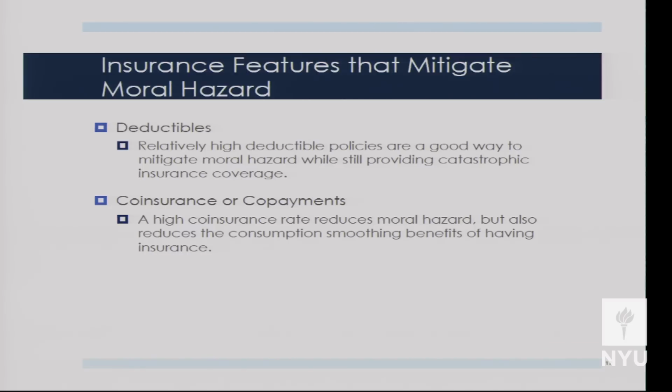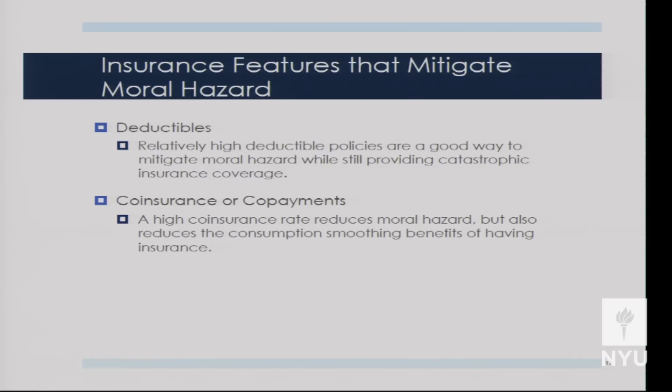So if your first $1,000 of medical care, $500, $300, whatever, you're fully liable for. Relatively high deductible policies are a good way to mitigate moral hazard, right, on the dimensions that people are sort of elastic over, right, while actually providing catastrophic coverage that allows for consumption smoothing over really unaffordable healthcare expenses.